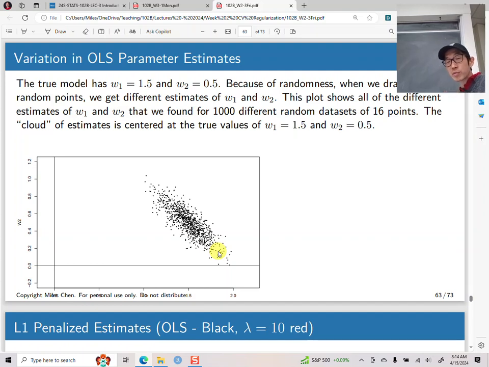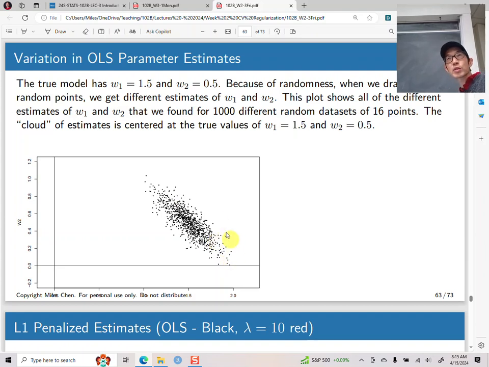And sometimes because of the random noise, you end up estimating a value of, say, 1.0 for W1 and 0.85 for W2. And all of these different little dots here represent some of the different W1 and W2 combinations for different random sets of data.